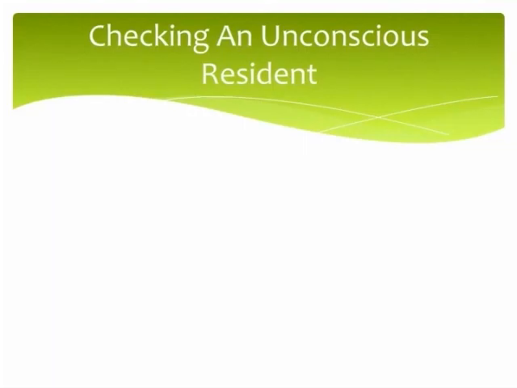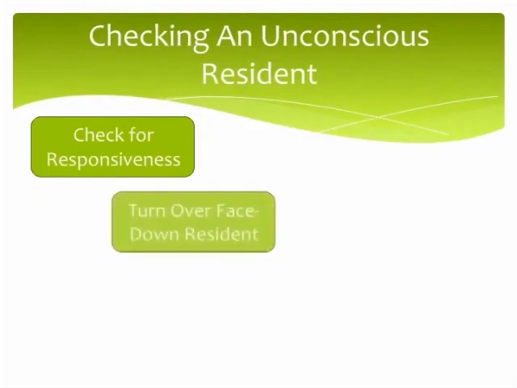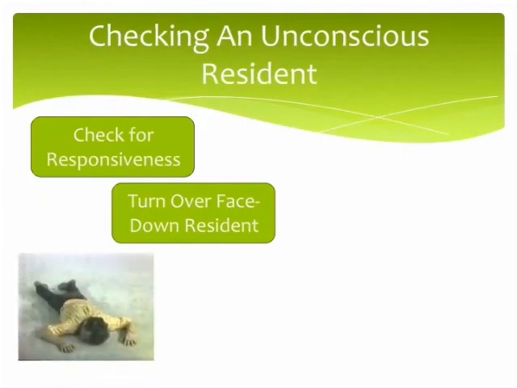When approaching a resident who is laying on the ground, approach the person from the front to check for level of responsiveness. In the event that the resident has injured their head, neck, or back, it is important that you approach from the front so that the resident does not have to turn their head. Next, you should turn the resident over if they were laying face down. Ensure that you do not roll the resident over the face and that you protect the head and neck when turning them over.